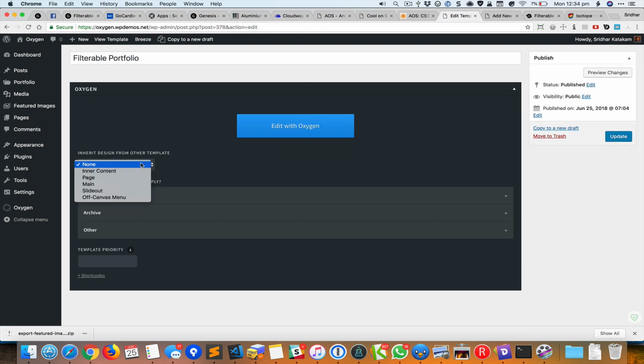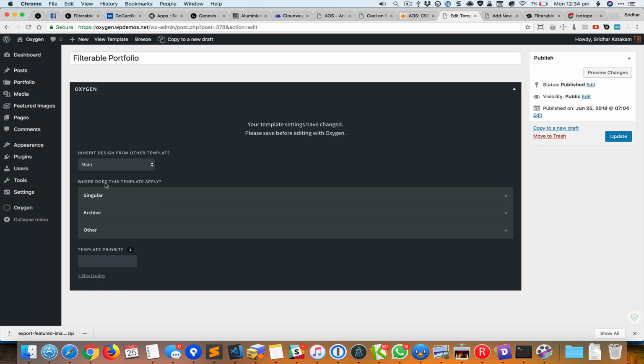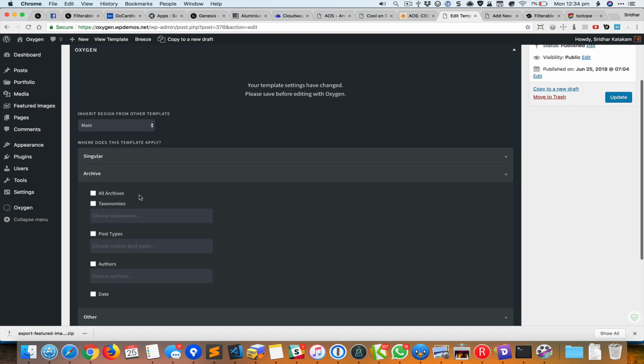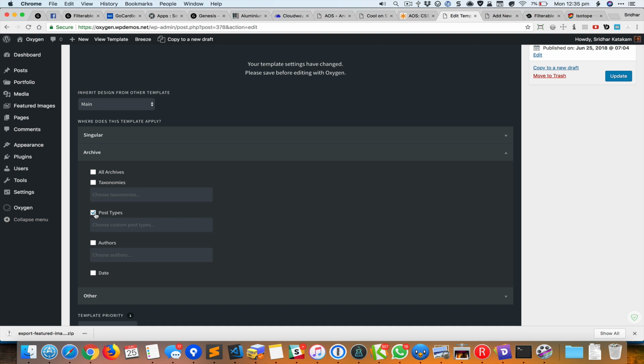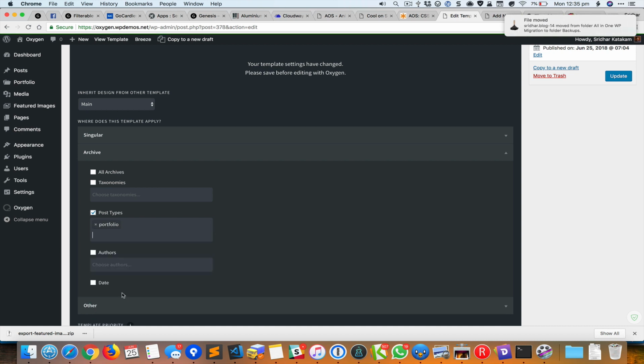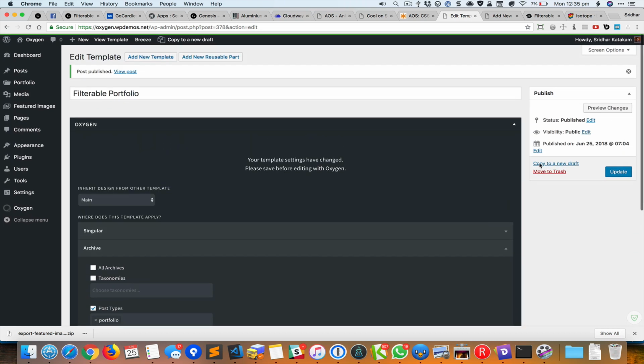Okay, and I would like to inherit whatever is there in my main template, and this main template essentially contains the site header, inner content element, and below that the footer. And where does this template apply? This should apply on my custom post type of portfolio. Alright, so this should basically apply on my portfolio custom post type archive page. Okay, and update.